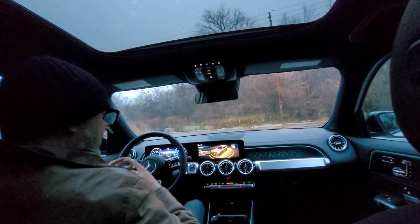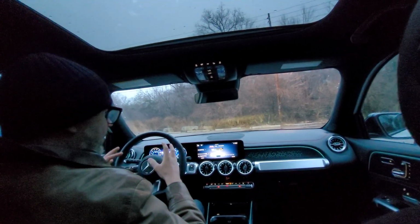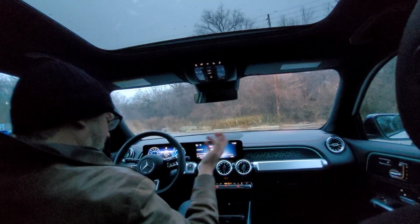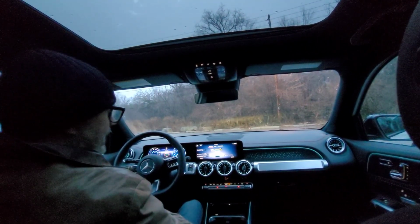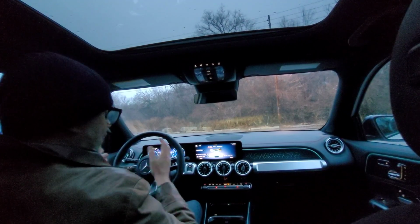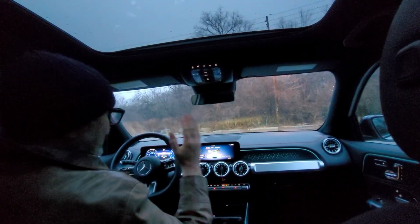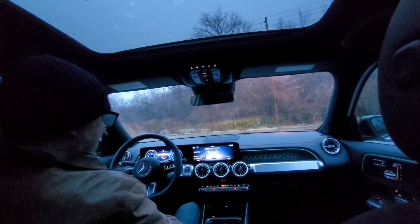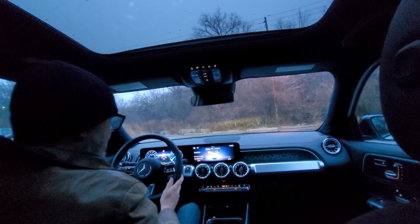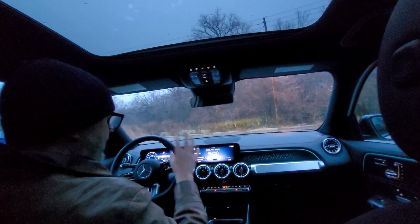So in our opinion, the 300 is basically a tuned down version of the 350. Supposed to have only 225 horsepower with 8 seconds to 100, which is way slower than our Audi. The Audi Q4 55 accelerates in under 6 seconds. So it's basically over 2 seconds slower to 100 than the Q4 55. Also slower than the Mini Countryman SE because it only has 225 horsepower versus 335 for the Audi and 300 for the Mini Countryman SE. And of course, if you opt for the 350 version, that has 288 horsepower, still not as much as some of the competition. So the rated range is 330 kilometers. We'll tell you momentarily what our test results produce.